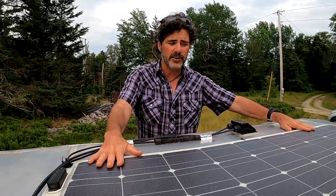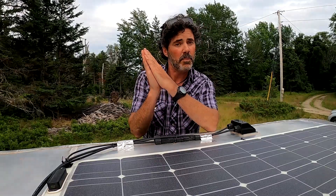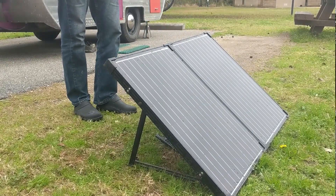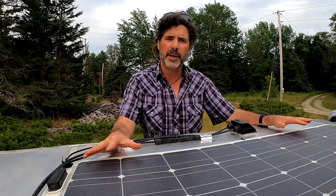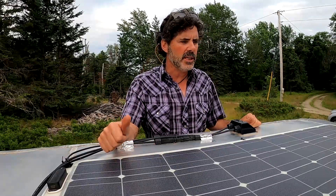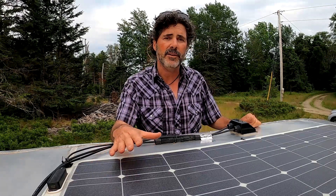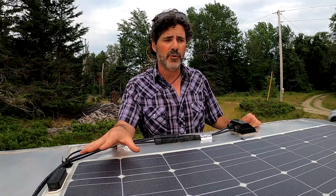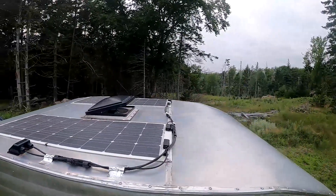In this horizontal installation we're getting a little bit less efficient than if we were at a nice angle to the sun. The portable panel, which is also a 100-watt panel, has that nice angle and it's getting about 85 watts, while these flexible panels are getting about 75 watts. I don't know where flexible panels got the bad rap they seem to have amongst solar enthusiasts. Renogy supports this with a five-year warranty on workmanship and a 25-year warranty on power — the same warranty they have for any of their rigid panels. We've been really happy with the power so far and it's well worth the ultra-lightweight and low-profile installation on this vintage camper.